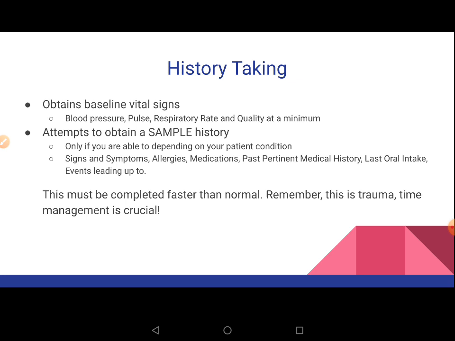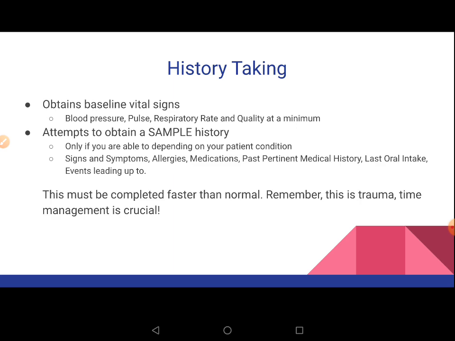A lot of people get hung up, especially here in the history taking, trying to get the SAMPLE history, because what they'll do is they'll take their time to try to get the patient aroused enough to talk to them, and now they're losing 2, 3, even 4 minutes here trying to get a SAMPLE history when really they should have just moved on and just explained why they moved on. So just be very careful here.